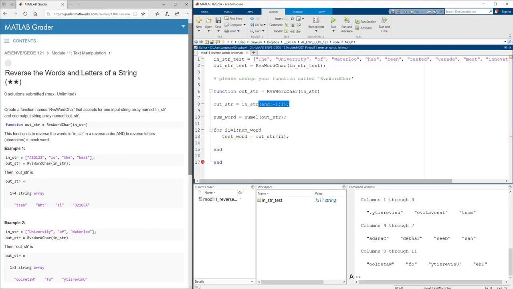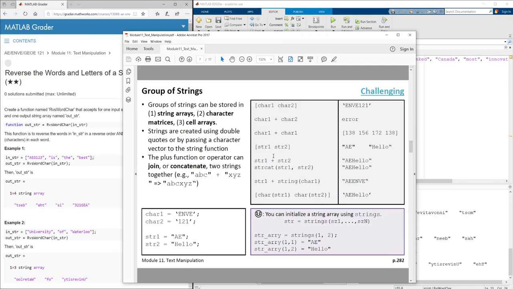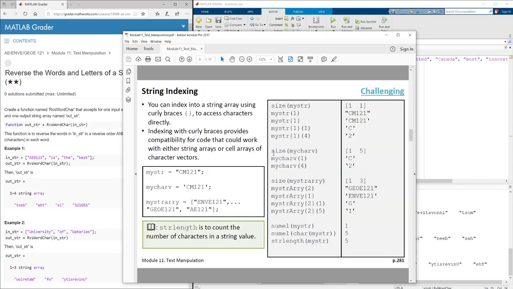That's the programming logic that I'm going to develop. So here, rather than reading the string scalar, we are reading the string scalar as a character vector. My string array is this string array.